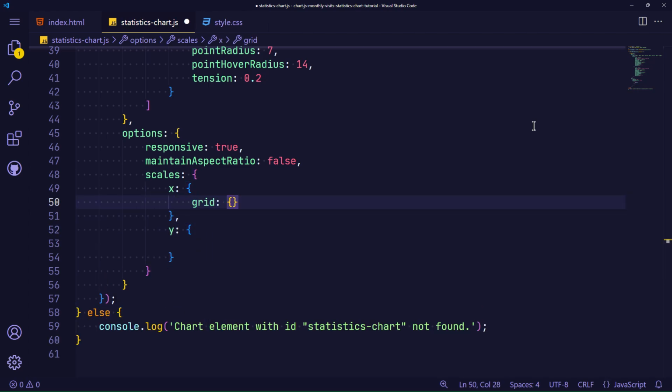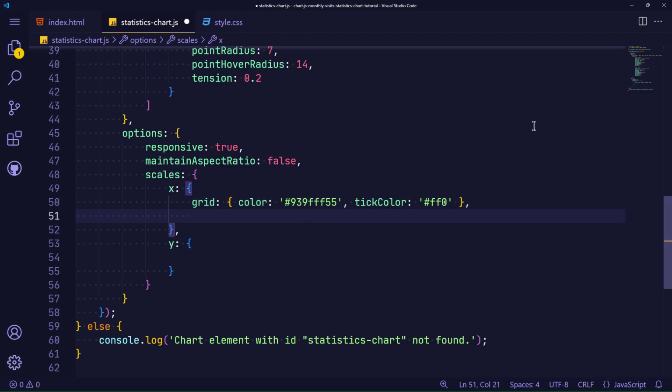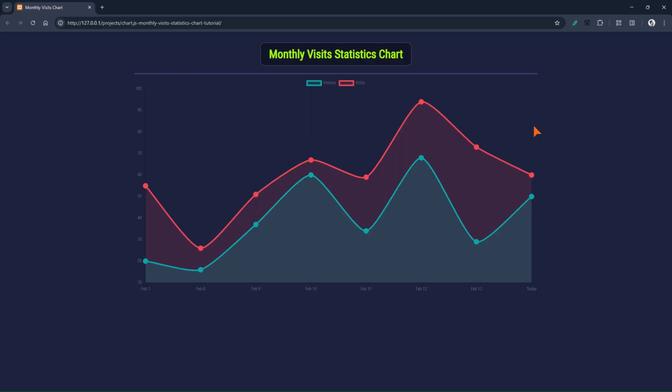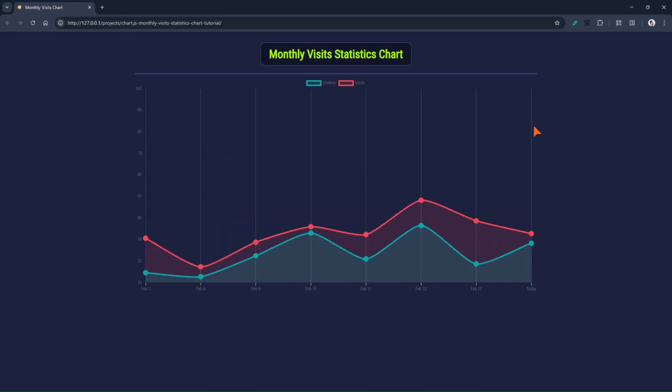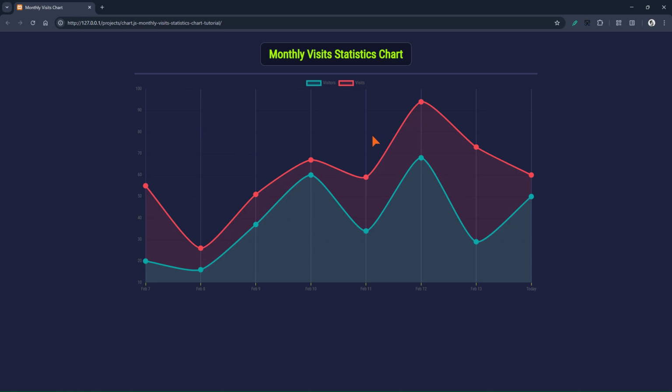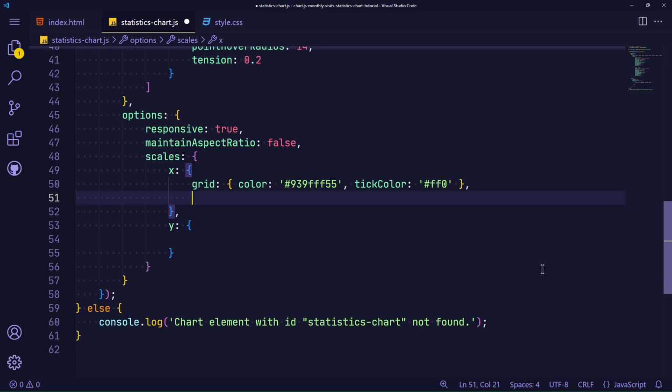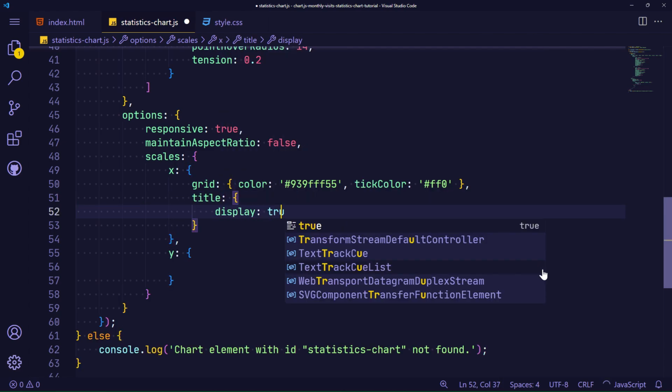First, I customize the grid of the x-axis. Okay. Now, I assign a title name date for it, which will appear at the bottom of the chart.